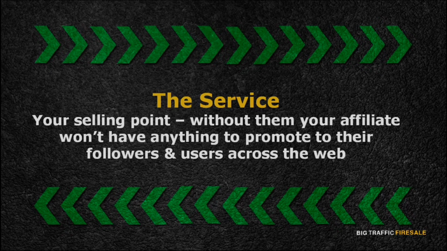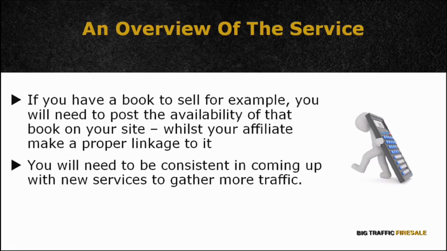Without them, your affiliate won't have anything to promote to their followers and users across the web. So if you have a book to sell, for example, you'll need to post the availability of that book on your site. The links of the specific landing page of your book will need to be provided for your affiliate to make a proper linkage towards your website.